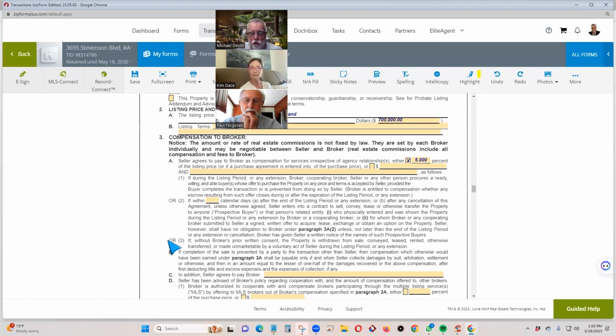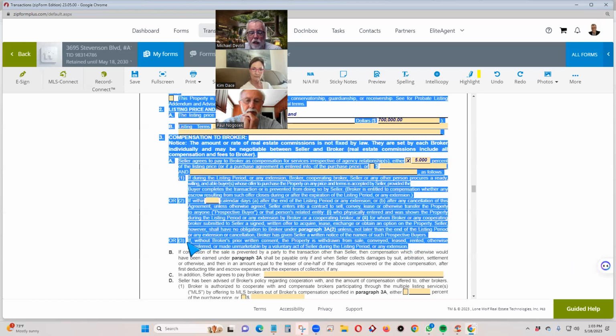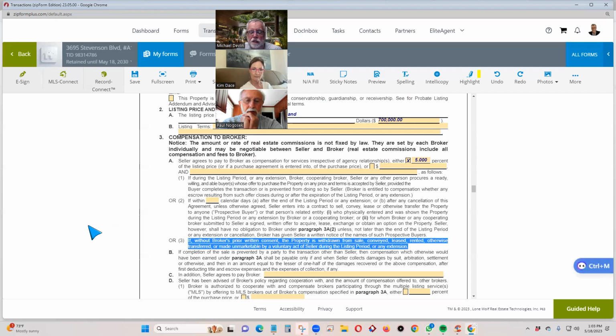You'll also notice down here in paragraph 3, if without broker's consent, the property is withdrawn from sale, conveyed, leased, rented, otherwise transferred or made unmarketable. So it says that you get a commission if your broker sells the property, another broker sells the property, the owner sells the property, the owner decides not to sell the property, the owner makes the property unsellable, where you can't transfer the title.